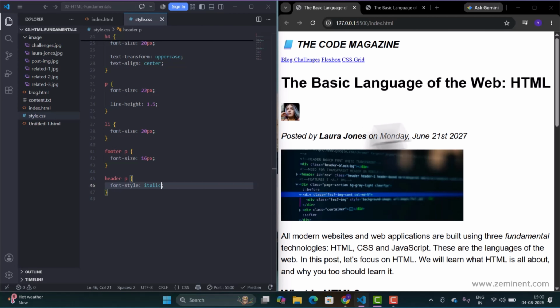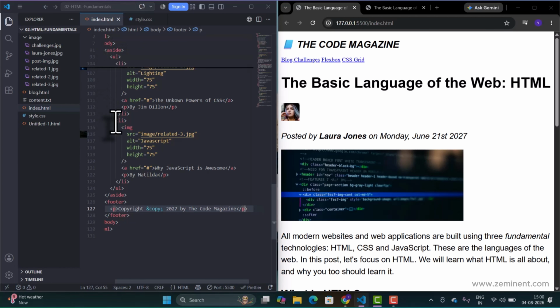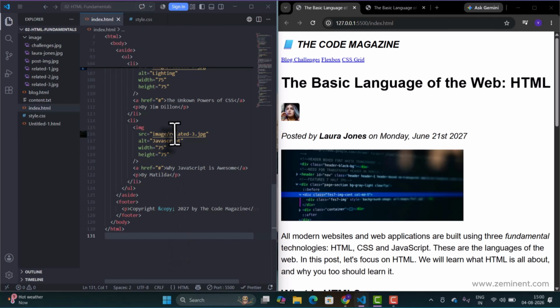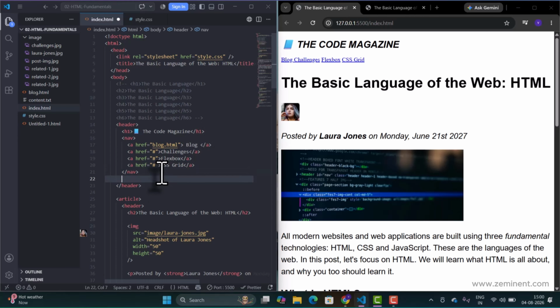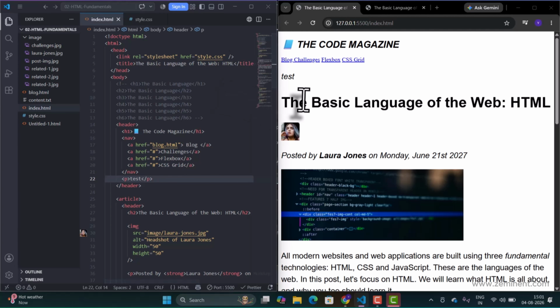As you can see, this changes into italic, but I'll show you. There are two headers, but when I keep something here, as you can see, the text also becomes italic, but I want only this one as italic.